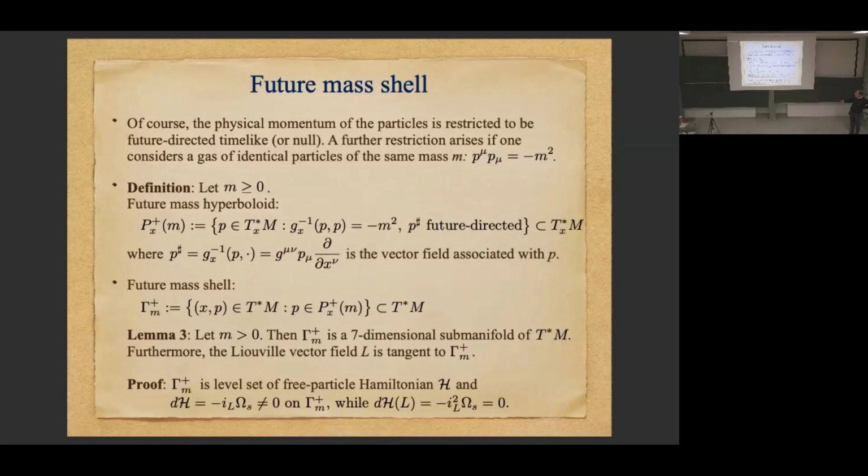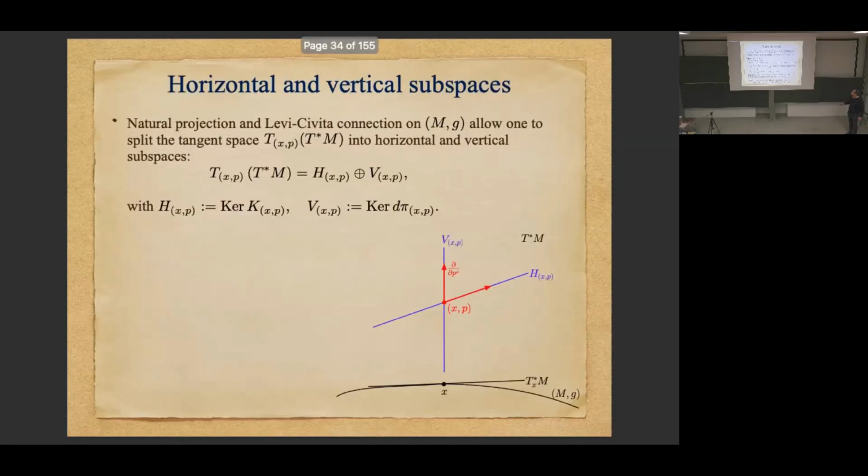And to show that the Liouville vector field is tangent to it, it's also very simple. You take the differential of H and apply it to L, and this is, again by definition of H, minus the Lie derivative of L squared omega, and this is 0. Okay, so you see these differential calculus formulas are very powerful. You get all these statements trivially, very easily. All right, so let us move to the next geometric structure.